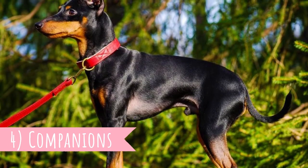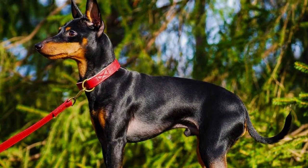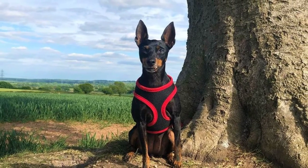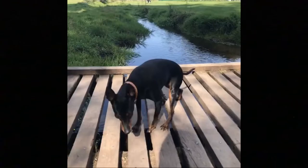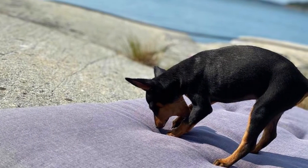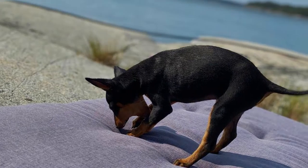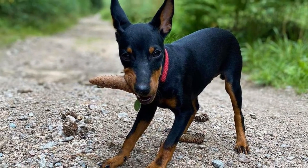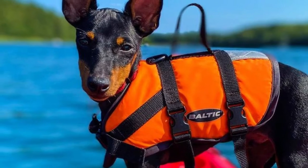4. Companions. These dogs are not only great hunters, but also amazing, lively, playful, affectionate and great-looking companion dogs. The ETTs are known for their loyalty and affection towards the whole family, and they love nothing more than to spend all their time around their owners. These dogs have a pretty high energy level and are incredibly playful, but their exercise needs are not extremely high. They will always enjoy a good vigorous playtime or outdoor walk. They can also live with kids or other dogs in the family without problems, especially if socialized together from puppyhood.